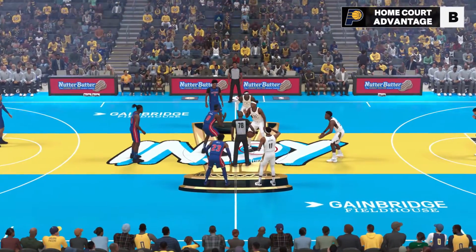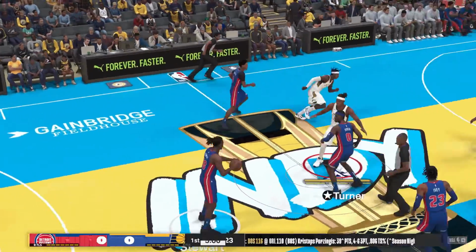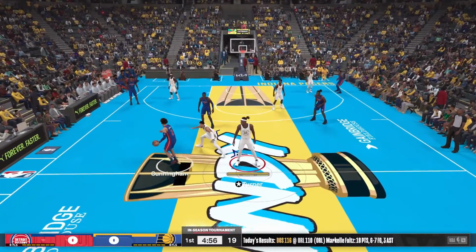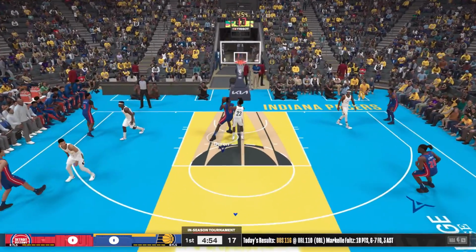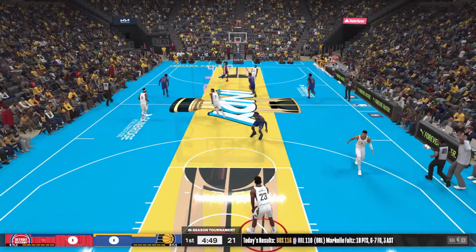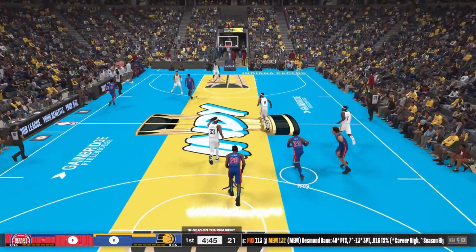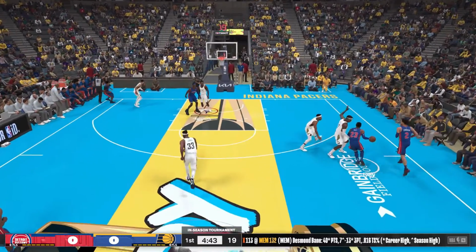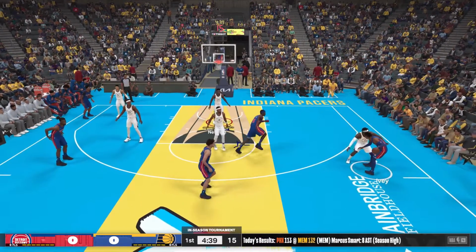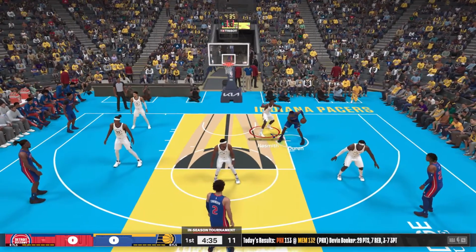So it is unfortunate, again, if it were to match real life, the Pacers would be wearing their City Edition uniform for this game. But if you put that on, you're going to get the City Edition court as opposed to the in-season tournament court. Again, something that 2K could probably fix in a quick patch so that there's not that override, at least for the in-season tournament games. But in a future edition of 2K, it would be nice if we could select the court as opposed to being given the court based on the specialized uniform.